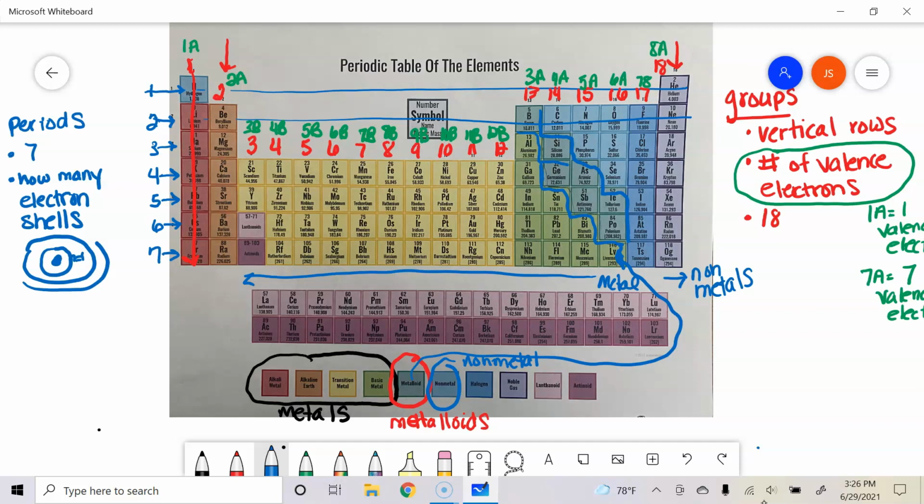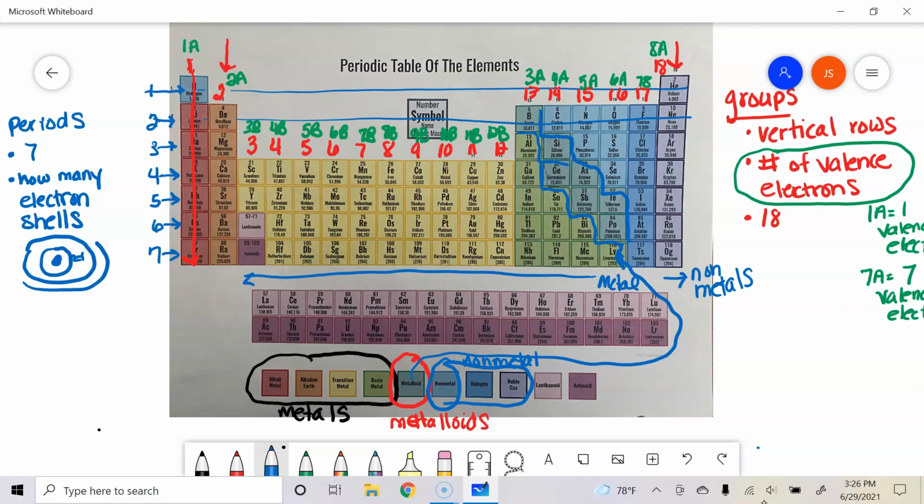Now, among the nonmetals, and I'm sorry, I should have included these 2 in the nonmetals as well. Let's start with the metals. In this row here, we have the alkali metals. Okay, so it's color coordinated. In this row, we have the alkaline earth metals. Then all of these in yellow are called the transition metals. And then you have these in green that are called basic metals. Sometimes they're also called post-transitional metals. All right. So all of these different categories are going to have certain characteristics about them.